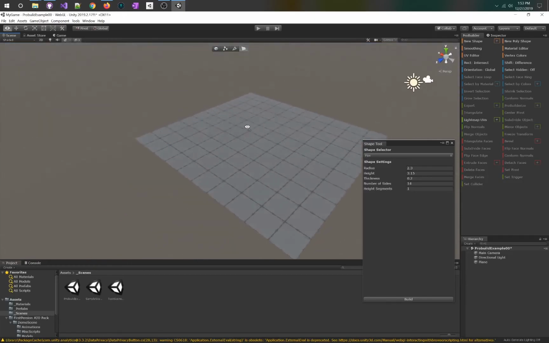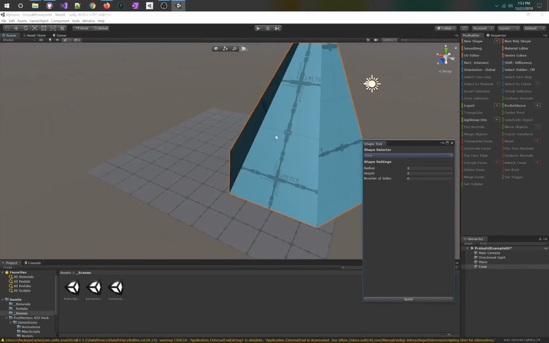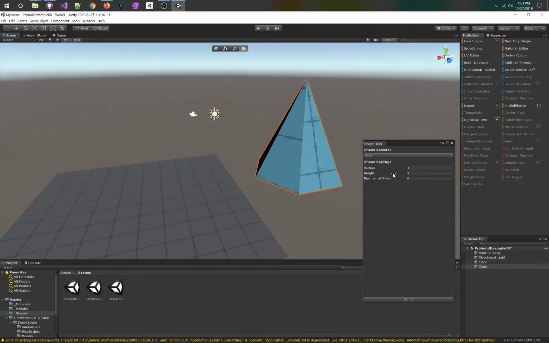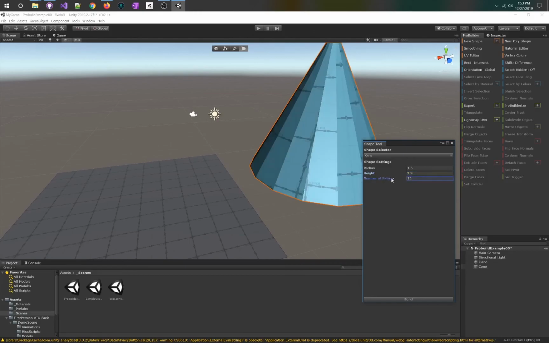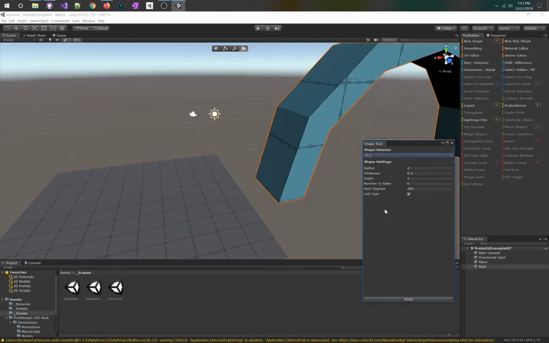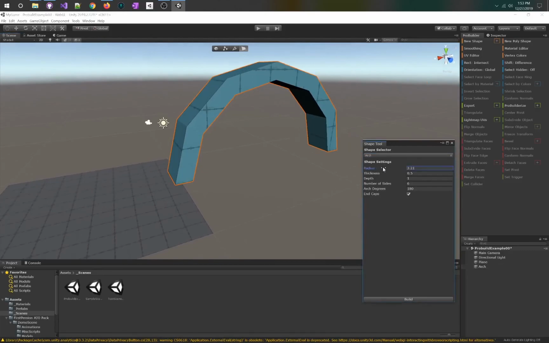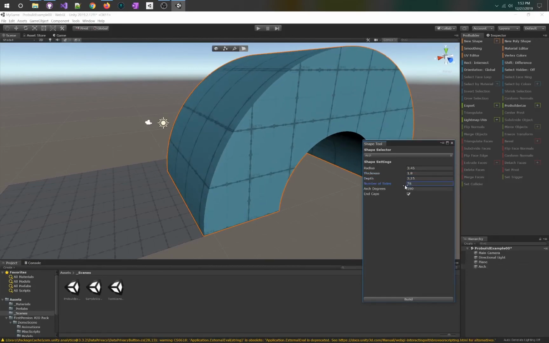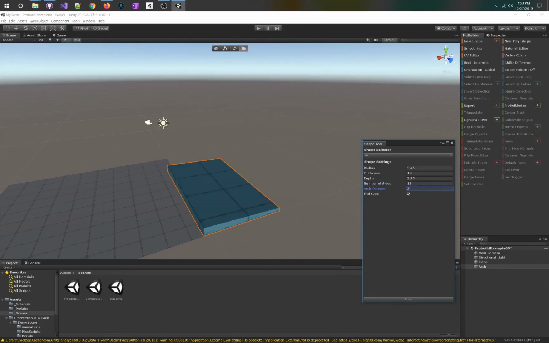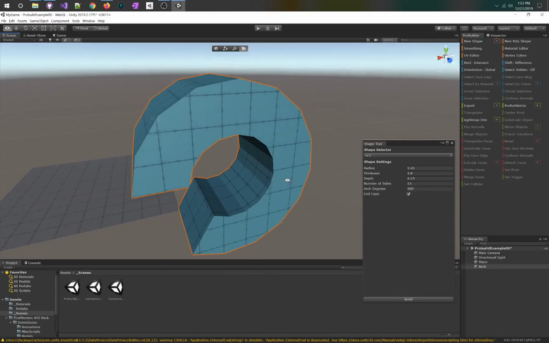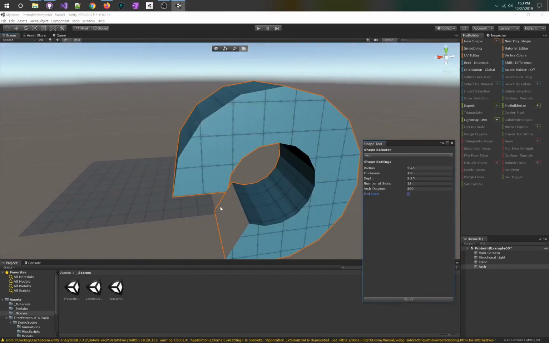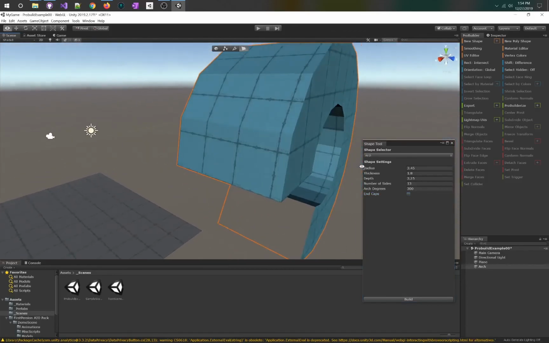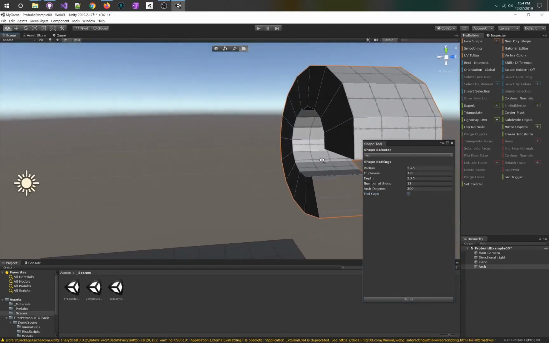Okay, so let's go through the rest of the shapes here. We've got cones, which have radius and height and number of sides. We've also got archways. Again, radius, thickness, depth, number of sides, and again, maybe 16 is usually pretty good. Degree of arch, so 300 gives that archway all the way around kind of deal, and whether or not there are end caps there. So I'll just build this. It'll be modern art once again.